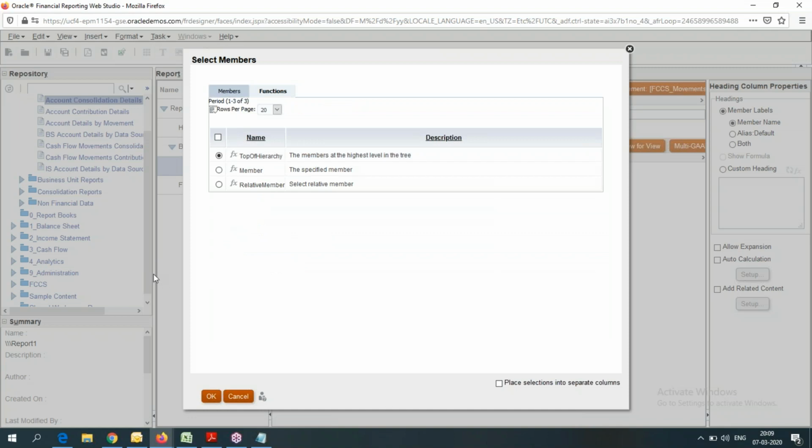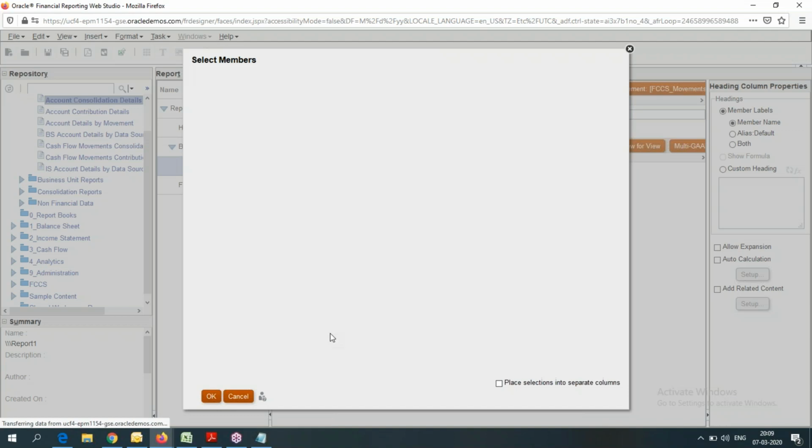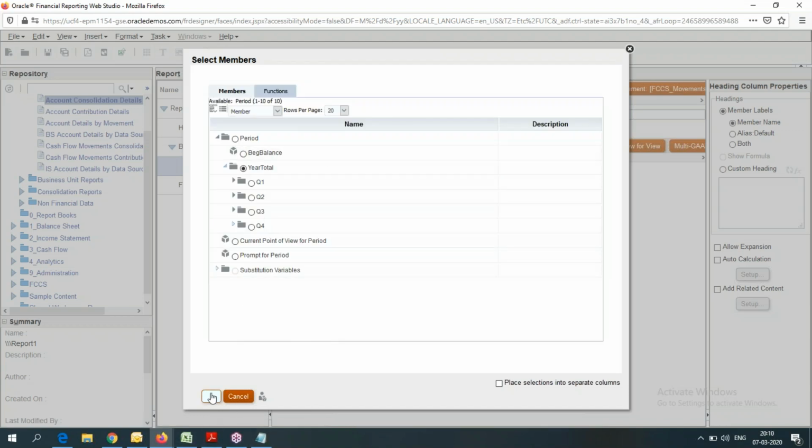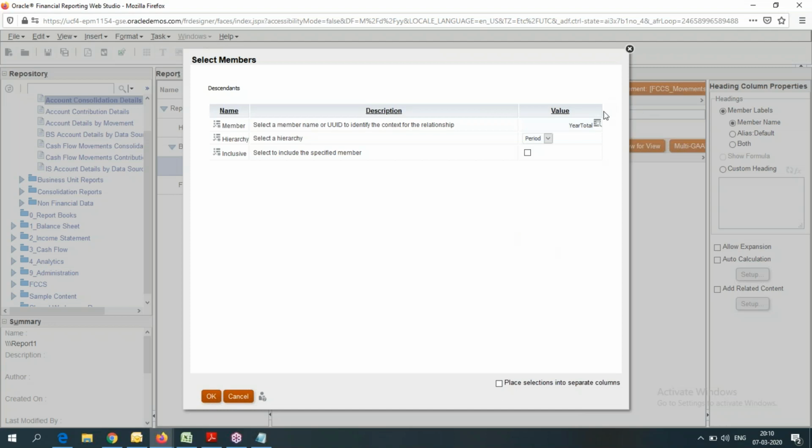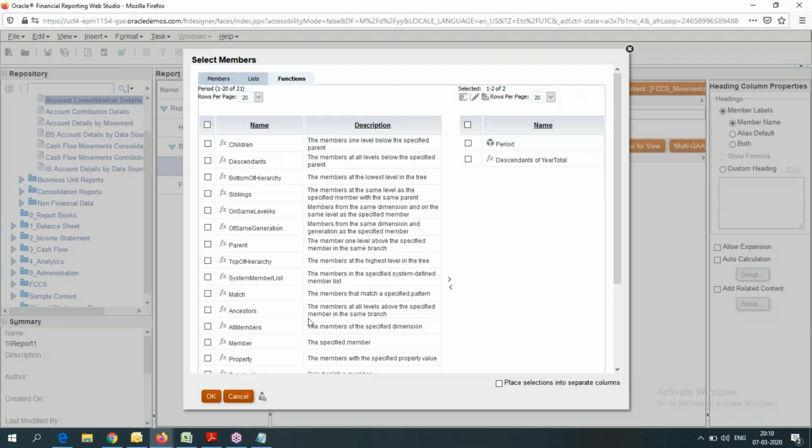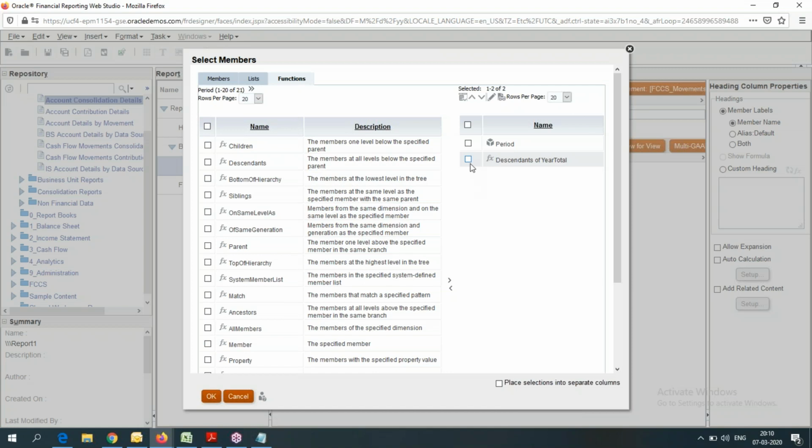We have a function as well, like we can use a specified function or other number. So I just click on OK. Then do we need to select hierarchy from the period? And the other option is to include this specified member or not. If I want to include this, I need to select this. Then I don't want this, I want only quarters. Or all the descendants, even though we can select the other function, because this function has all the descendants as well, like all the quarters and months.